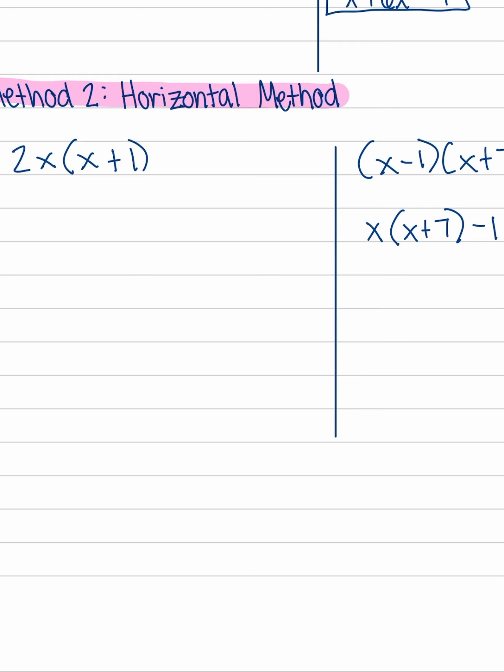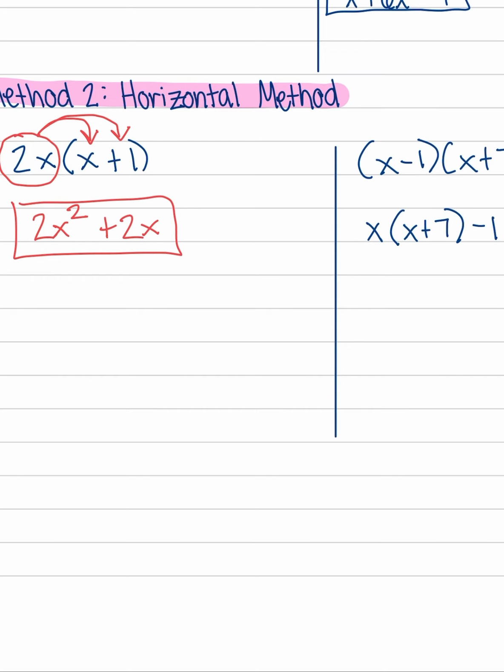So all I'm going to do with this first example is take that term on the outside, and multiply it by everything on the inside. Just be careful with that, because I do have 2 x's here. That means I'm going to add the exponents because I am multiplying. Since there are no exponents here, there's 1, so 1 plus 1 gives me 2, so this should be 2x squared. And then 2x times +1 gives me positive 2x. So that's just using the normal distribution method.